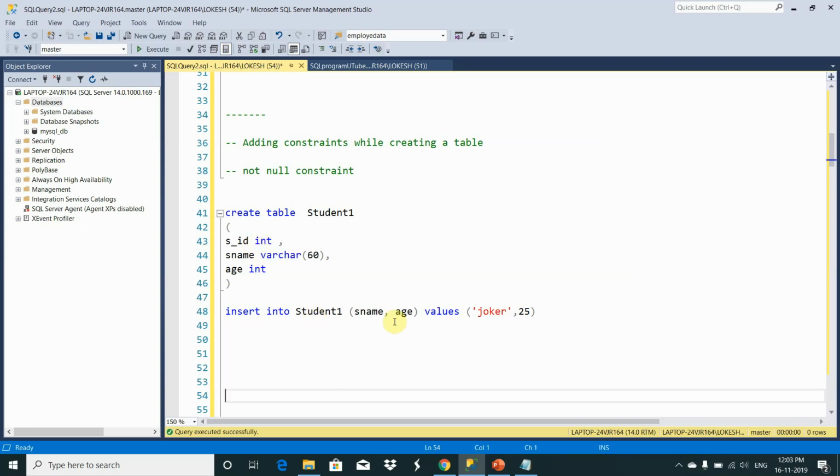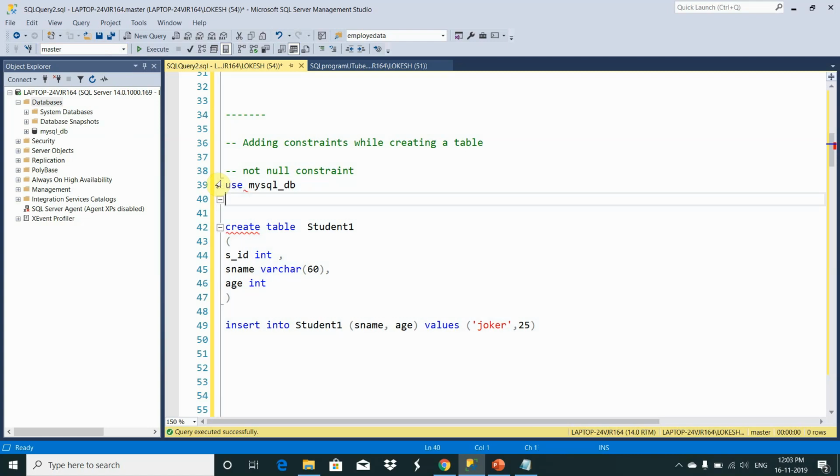Now I would like to insert some data in it. Let's see what will happen if I insert like this. Before performing any kind of operations, make sure you perform them on your own database. Once you open your SSMS, Microsoft SQL Server Management Studio, it obviously points to the default database, master. You need to change that using use MySQL DB.